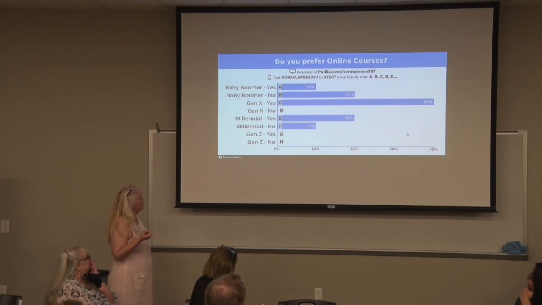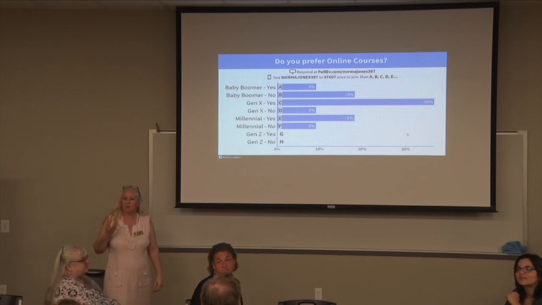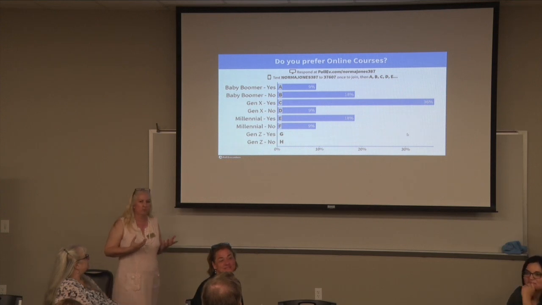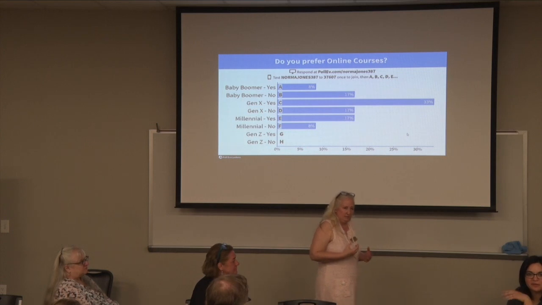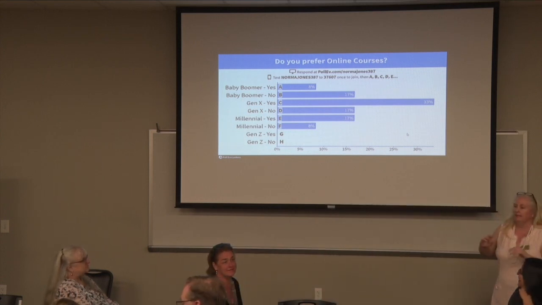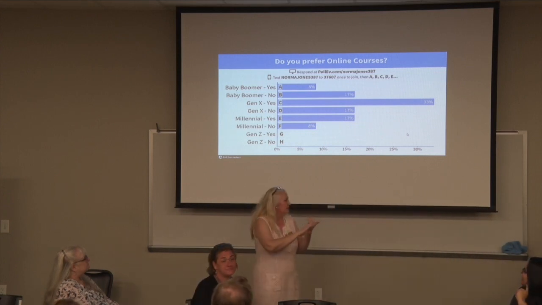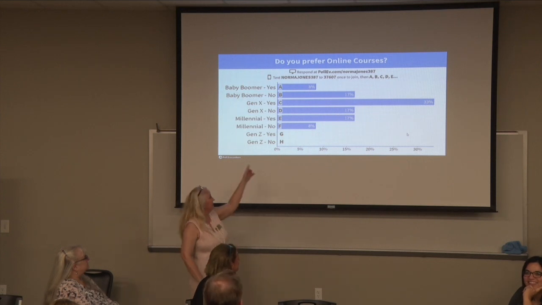So most people like it. Man, that's a pretty significant difference there for the X's. Do you guys remember what we said about the X's? What was one of the things that April brought up that the X's really prefer? Straightforward, do it on their own time, right? I got it. I can do it. I'm doing it. I have a lot of latchkey kids on their own, study on their own, no parents, get your own food, figure out how to get in the house, and I can do it myself.